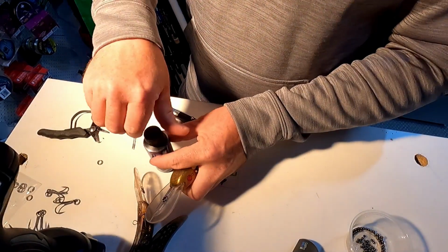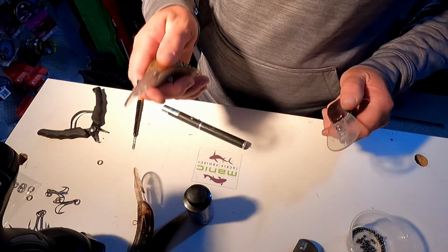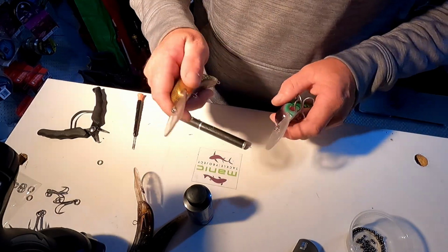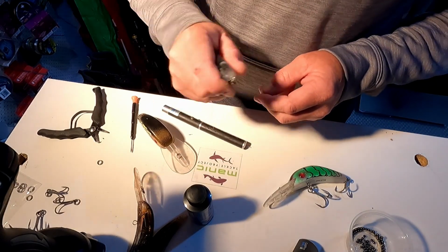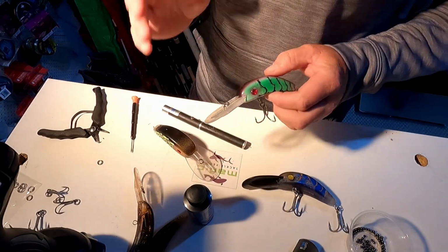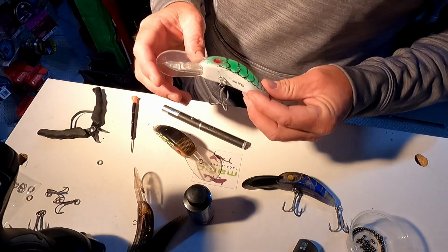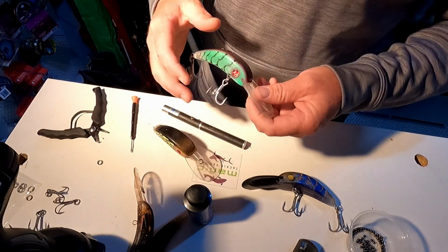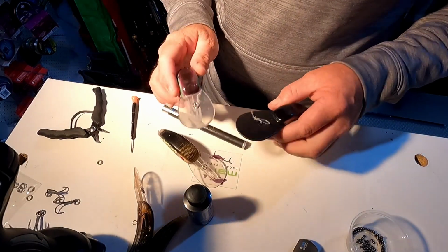You can see with my Dynos, I've got a few that sound different to that one. So that's almost a bit higher pitch rattle, and that one's a little bit duller. So I've got lots of different sounding, and that one's a duller one again. So it gives you the ability to mix it up a bit, particularly if you fish the same waters often. This is what that guy explained to me, that just a little change in the sound signature of your lure can make a big difference, because if they haven't heard it before, they might be a bit more willing to eat it.